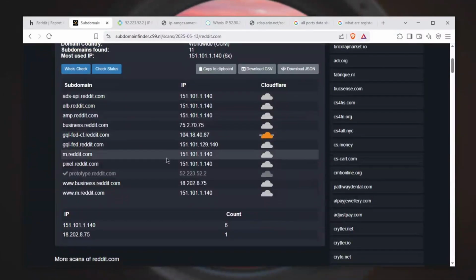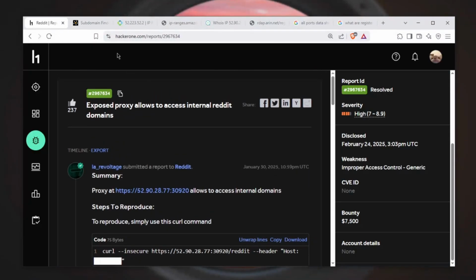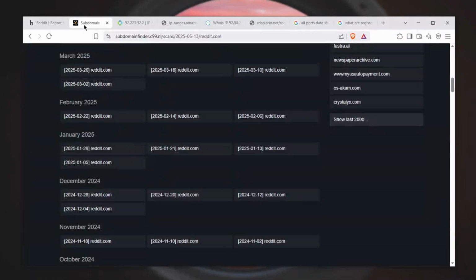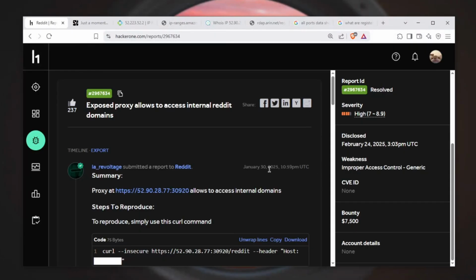And another thing that is very interesting is that I went back to the subdomain finder, and there was a scan at reddit.com just the day before the report was actually done. I'm not quite certain if that's related, but there was a scan just the day before this was even found. So maybe he was doing an IP scan and then a port scan. But again, the time frame within those things is so little that it might just have been coincidental. But again, it could have been. So my hypothesis is, again, he did IP scanning, found the IP, then did port scanning, found the port.